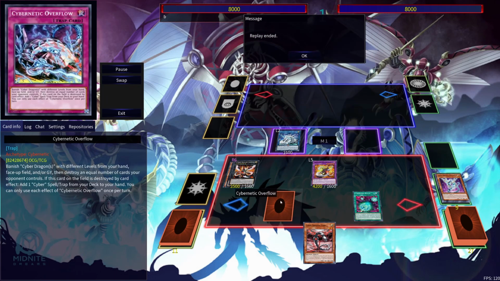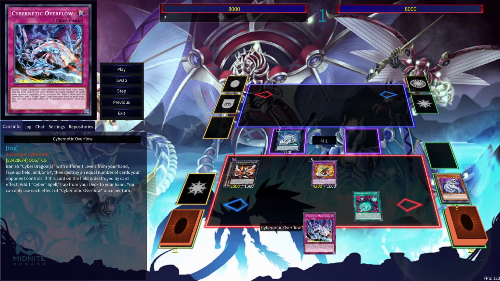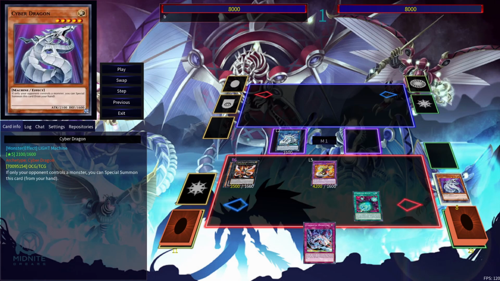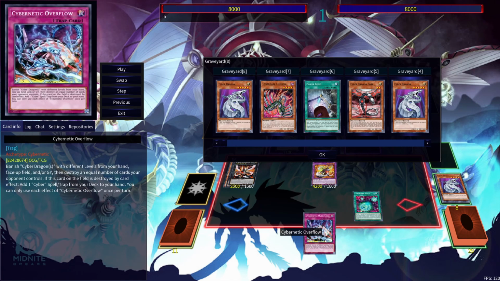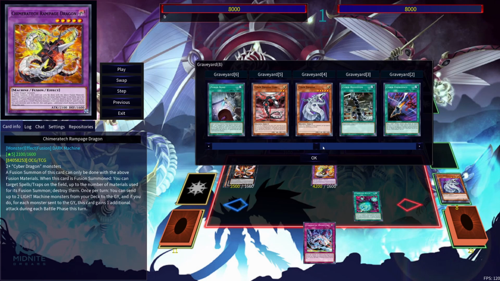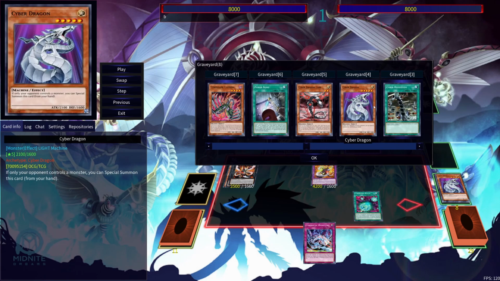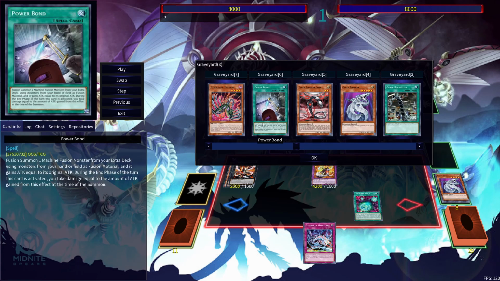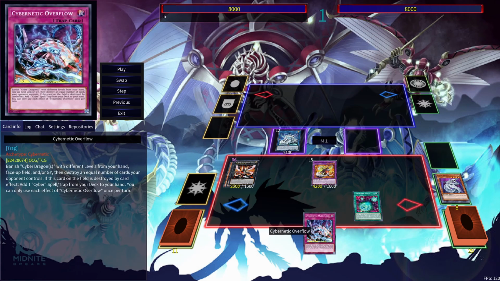And here I set the Cybernetic Overflow. So I backed it up a little bit just to show you guys. The thing with Cybernetic Overflow here is that it requires different levels to banish in order to pop different amounts of cards on the field. So usually you're going to want to have a core, a Cyber Dragon in the grave just so that these two are 2 different levels, and then have a Nasher or Hertz. So you have 1, 2, and 5, so you're able to pop 3 cards.